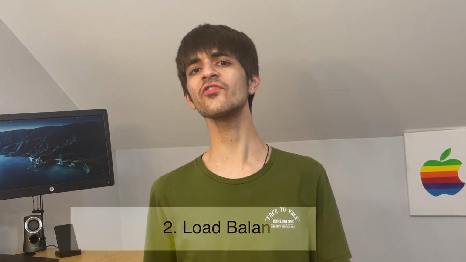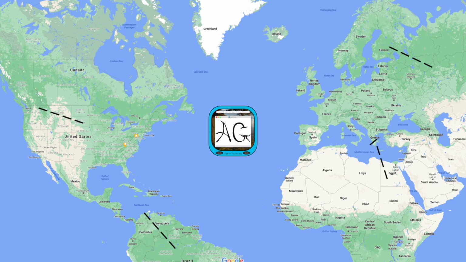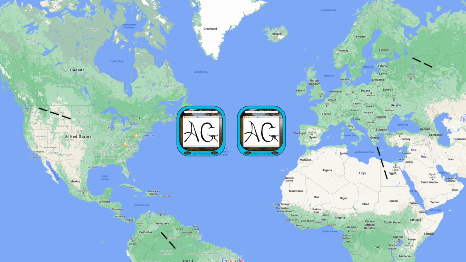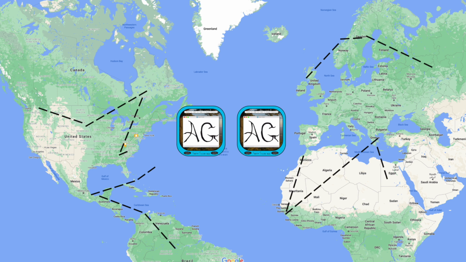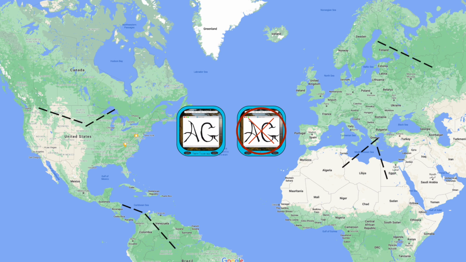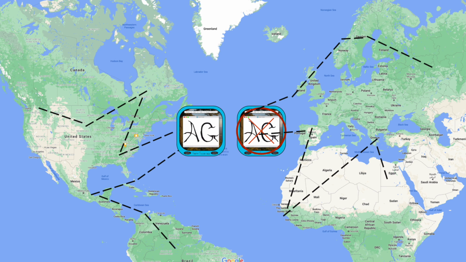The CDN also helps balance the load. Say you have thousands or maybe millions of people trying to visit a website, but that server may not be able to support such a high volume of traffic. So what does it do? It starts forwarding it to the next closest server. Lastly, failover eliminates downtime. So if one of these copies go down, for some reason, your visitor can be forwarded to the next closest version.